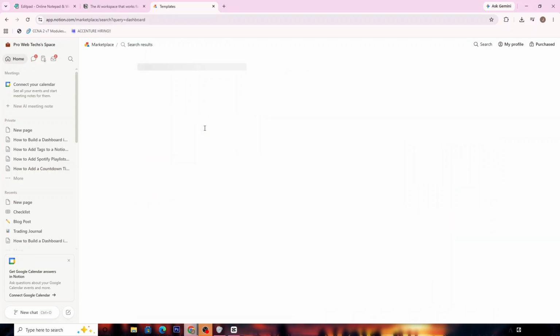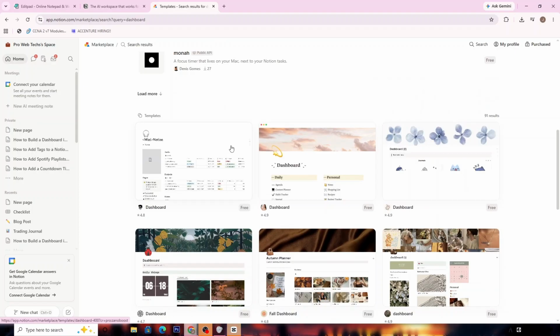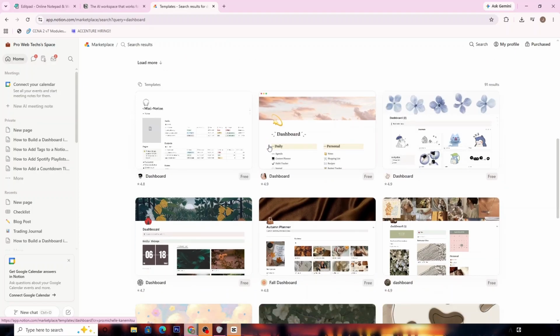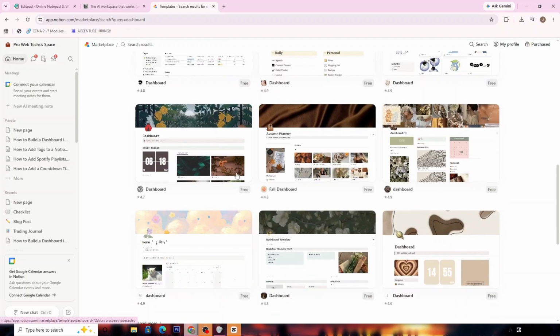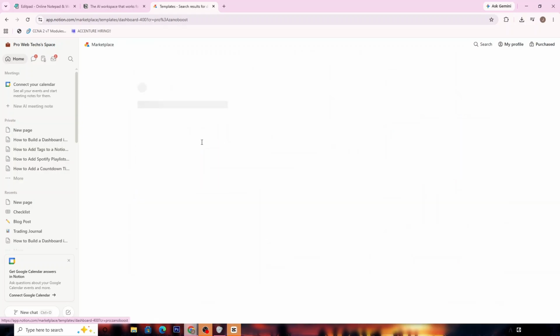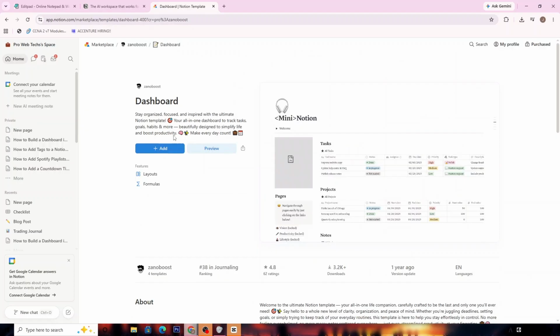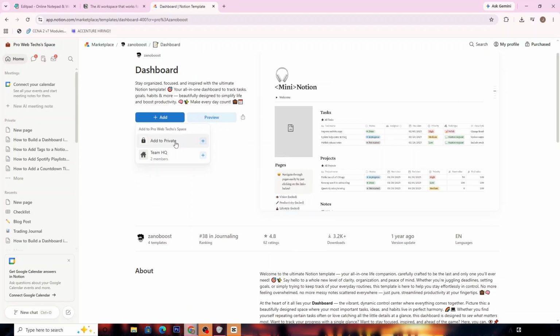You'll be presented with a variety of dashboard templates, each with unique styles and purposes. Take your time scrolling through the options. There's no wrong choice here. It's all about finding a template that resonates with you. Whether you're drawn to a minimalistic and calming design or a bold layout packed with widgets, choose one that aligns with your vision. Once you've decided on a template, click on it to open the details. Then, hit the Add button to incorporate it into your workspace. The template will appear instantly, though it might take a moment to fully load. So don't worry if there's a brief pause.